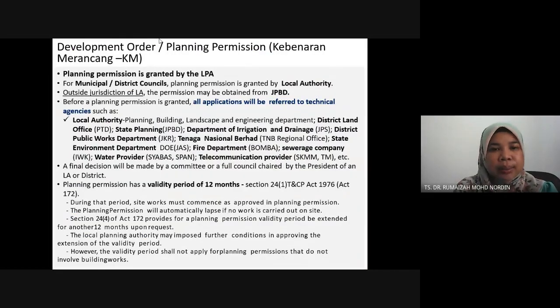So these are some of the further information on development order. So it's valid for 12 months. Tak adalah maknanya habis 12 bulan tu dia habis. Dia basically once you dapat KM ataupun development order punya permission, you need to have physical activity within 12 months. Kalau dalam 12 bulan tu tak ada sebarang aktiviti, kita boleh apply extension. Tapi selalunya kalau developer dah minta planning permission tu, there will be something within 12 months. Maknanya you have started your construction dan sebagainya. So planning permission ni dia akan tamat 12 bulan kalau tak ada sebarang aktiviti di tapak.